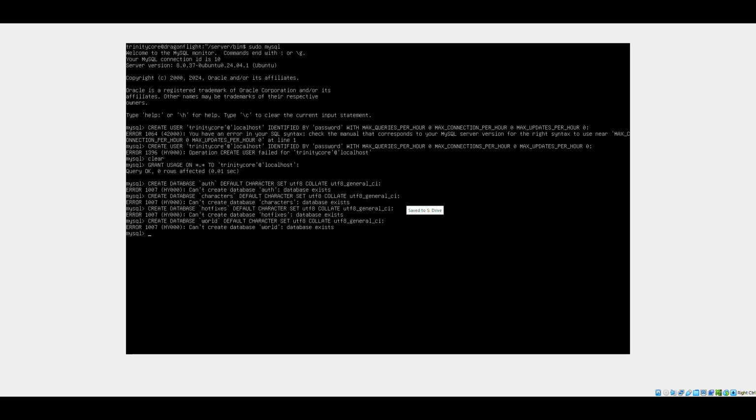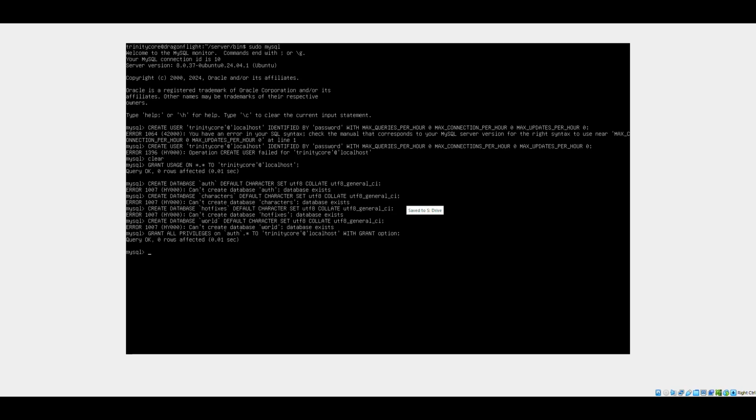And then the next thing that we have to do is give it permissions on those databases. So the command for that is grant all privileges on, and then we put the database name auth, and then we put like all the tables in that database. So that's why we put dot asterisk, and then we say to the user TrinityCore at localhost, and we say with grant option.